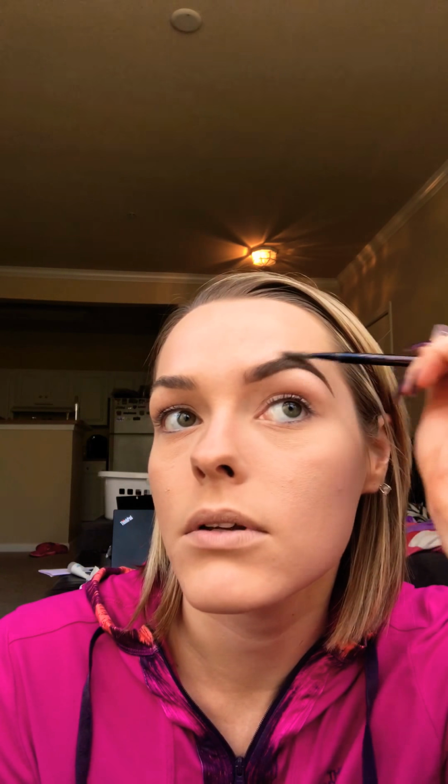Okay. So then I'm gonna put this tool down for a minute and I'm just gonna be working with the Brow Wiz here. So as you saw from the beginning, I made that line on the bottom. So I'm just gonna brush that up and I wanna blend that bottom line into the rest of my brow. Okay. I just wanna make sure it looks like I'm working with hair here and not just one color of gel.